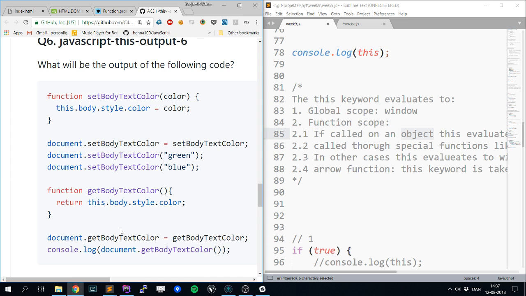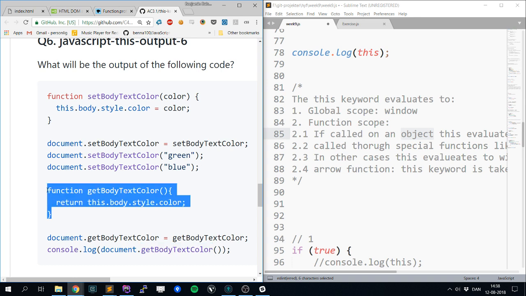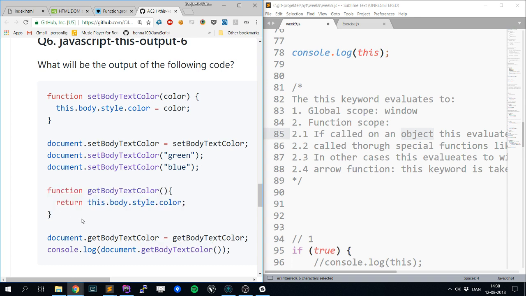Remember that this is just equal to this function. There's nothing magical about it. What is a little tricky is that document is an object, and if you didn't know that, then it's tricky. So we call document.getBodyTextColor. It is equal to this, which is equal to this, which is equal to this. So we go up and up and up. Obviously that has been made just to make this quiz a little difficult. This would be terrible code if anyone wrote it, but this is just to make it difficult.